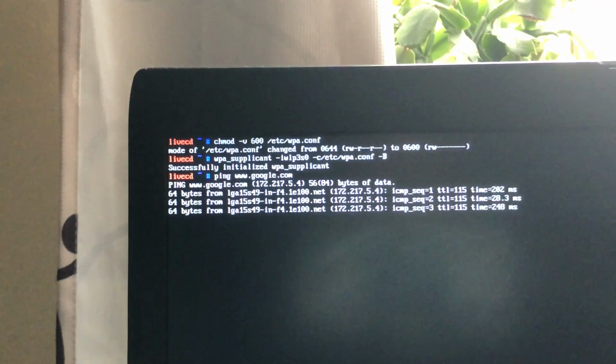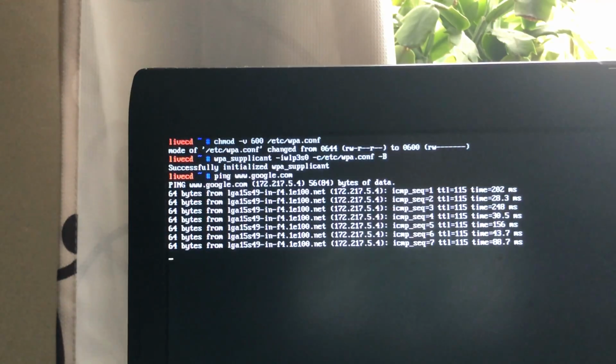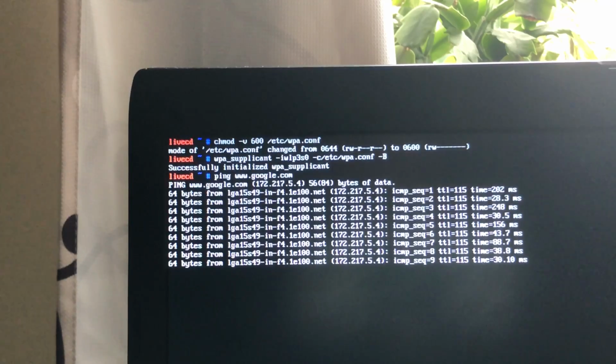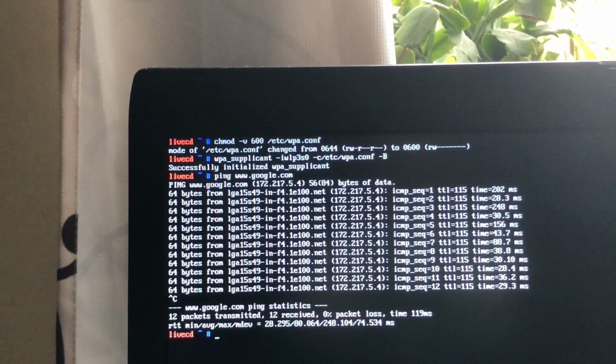You can see output like this, and we just stop it with Control-C. 12 packets transmitted and 12 received, so no packet loss. That means I have been connected to the Wi-Fi.